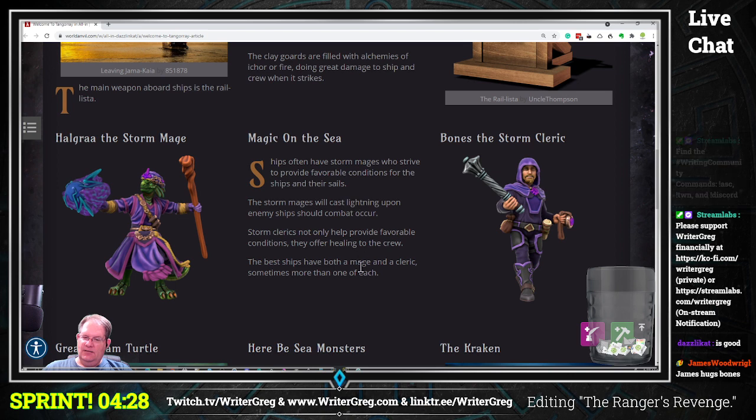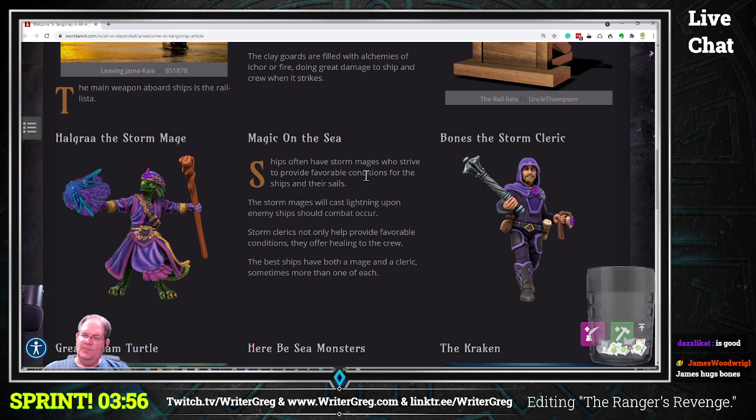Okay. Yeah. And reading this sentence, I think it's good. You do talk about the Storm Mage, which we have the picture. We have the Storm Clerics. But the introductory line that you have here is ships often have Storm Mages and or clerics who strive to provide. No, maybe not, because the cleric doesn't strive to provide condition. Yeah, I don't know. No, it's fine. Yeah, it's fine.